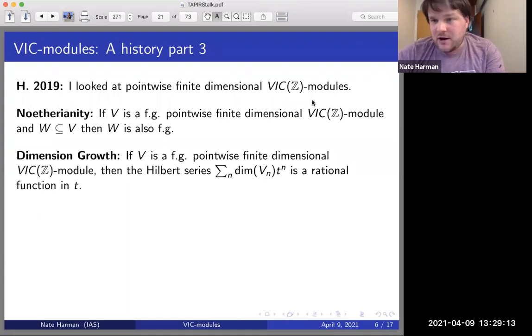All right, dimension growth. Again, not so bad. It's no longer a polynomial, and it's not polynomial in a single q to the n. But the Hilbert series is a rational function in T. And this rational function growth is something that we've seen in other parts of representation stability, not the least of which being things like FS op modules. I didn't come up with this idea, and in fact, more or less, this follows from some work that Andrew Snowden and Stephen Sam did.